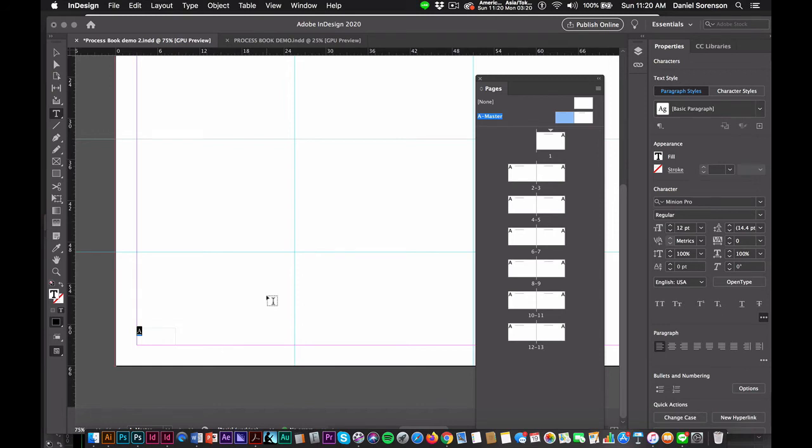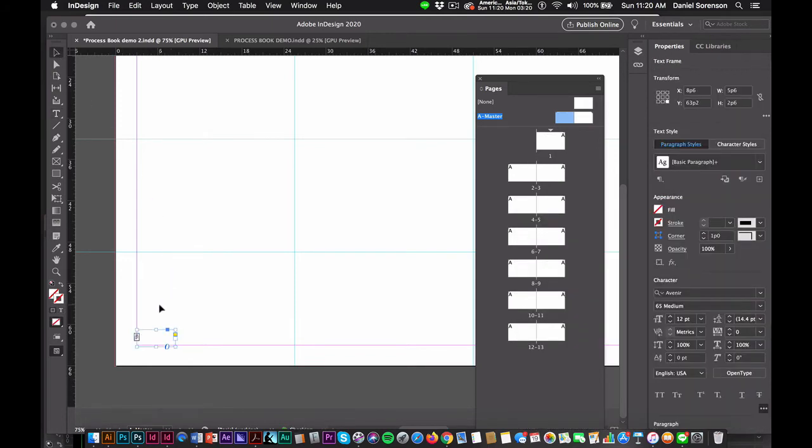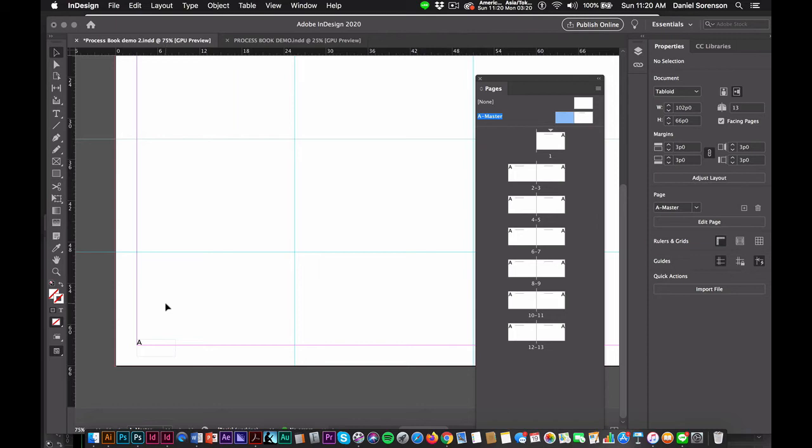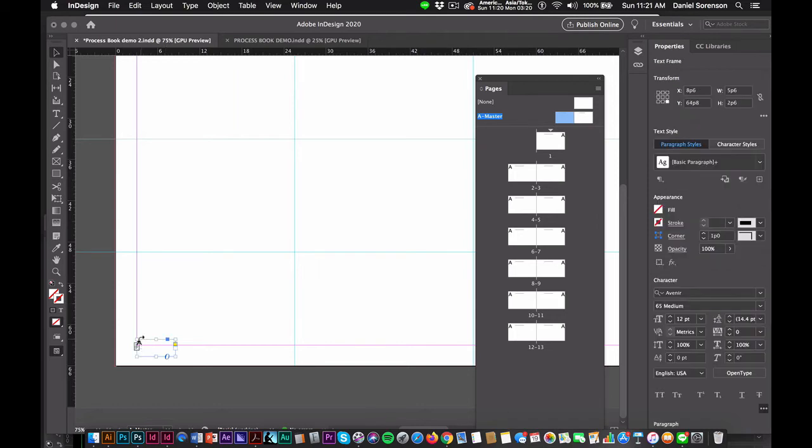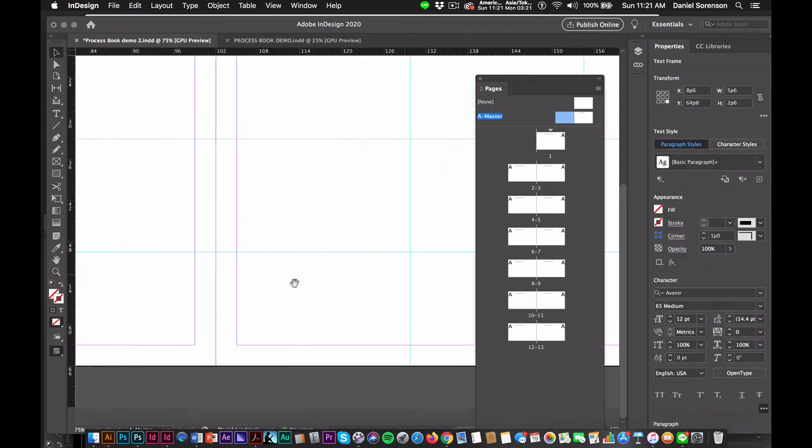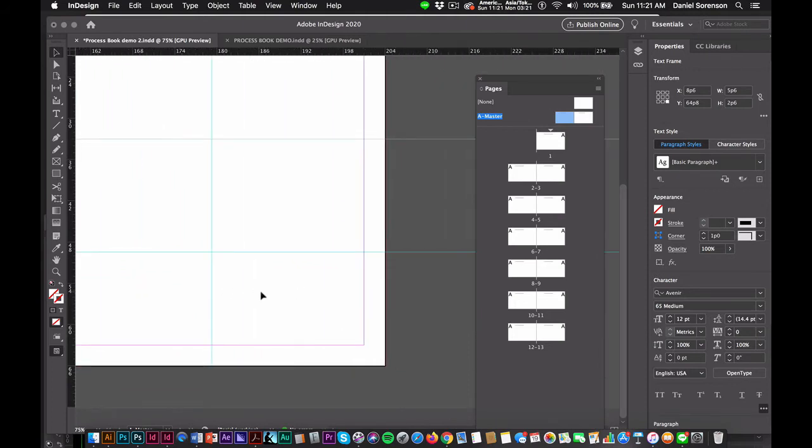There's really no number, but this is coded so that when it appears in the document, it will actually be a number, and it will change if you add pages or delete pages. So I'm going to go ahead and style it with the Avenir, and I will move it down so that it's right in that corner. I'm going to copy it and move on over to the other page, paste it, bring it down.